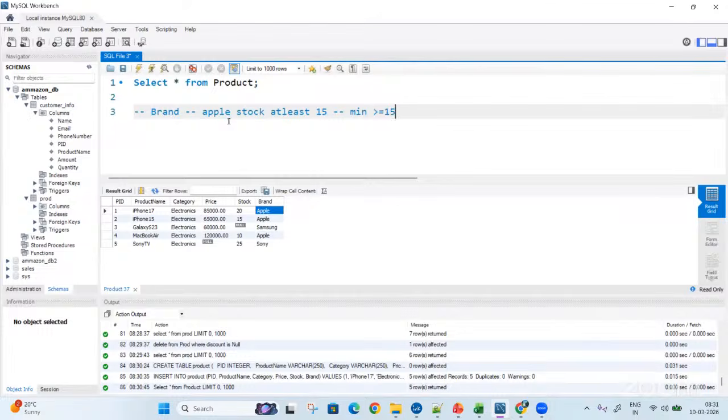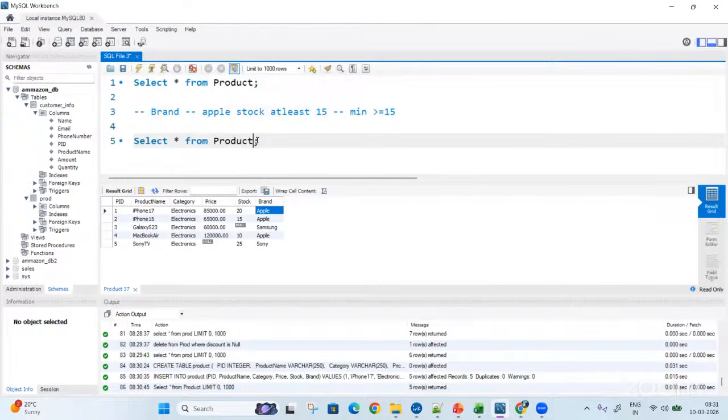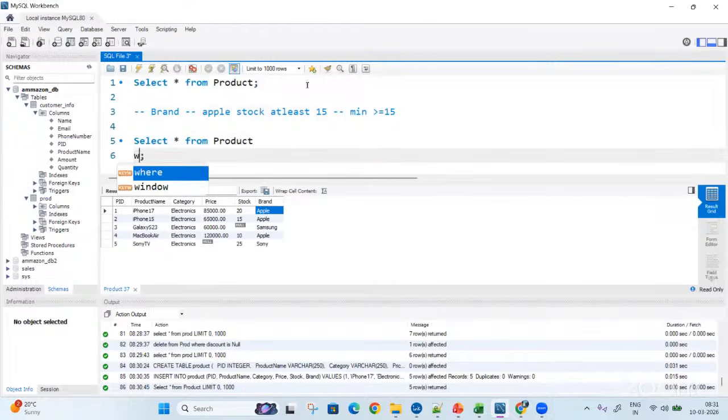I want to get this particular data. How? Simple. I take the same values. Now I need a where condition. I'll say brand equal to Apple.